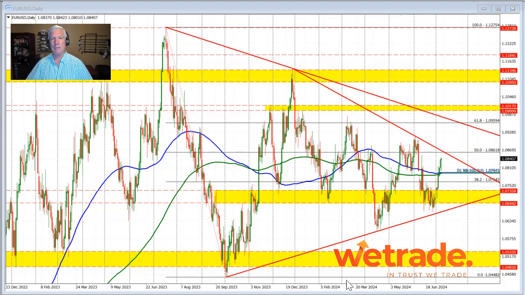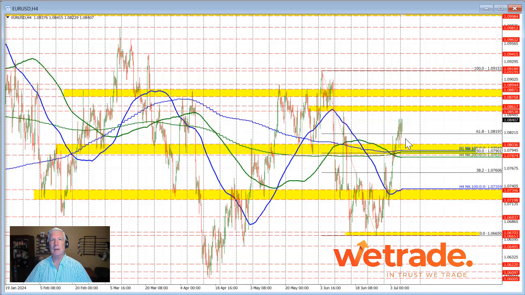Now, taking a look at the 4-hour chart. The price action, again, moved above the 100 and 200-day moving averages last week. We also moved above the 200 bar moving average on the 4-hour chart. That's this green line right here. That level comes in at 1.07836. And ultimately, if the price is going to go lower this week, we need to get below those levels. On the top side, remember that 1.0861 level off of the daily chart.